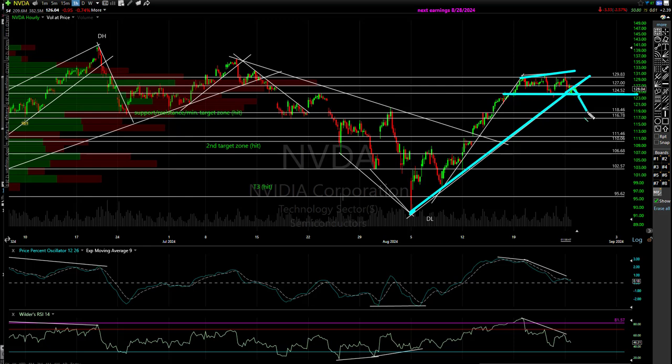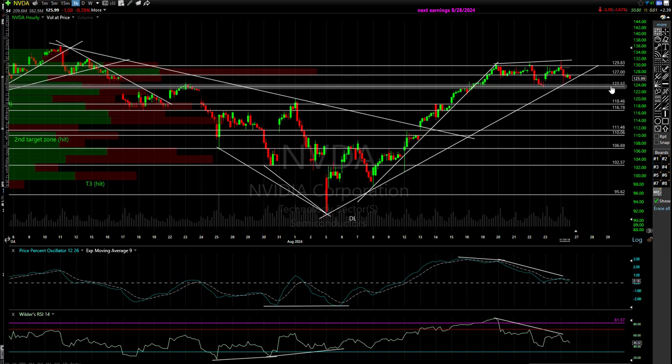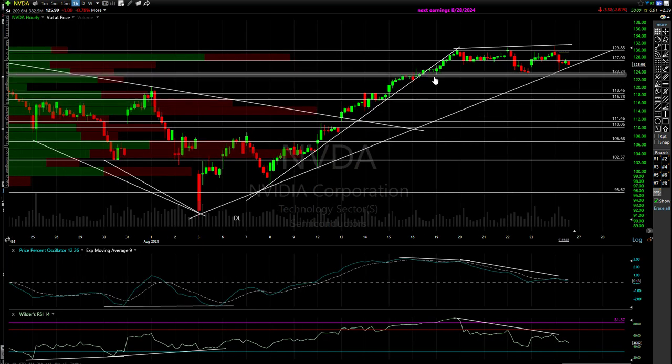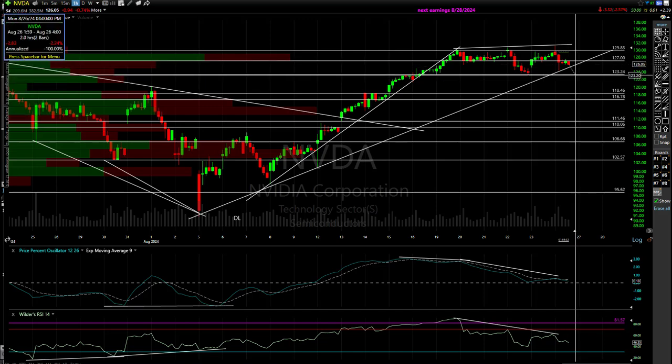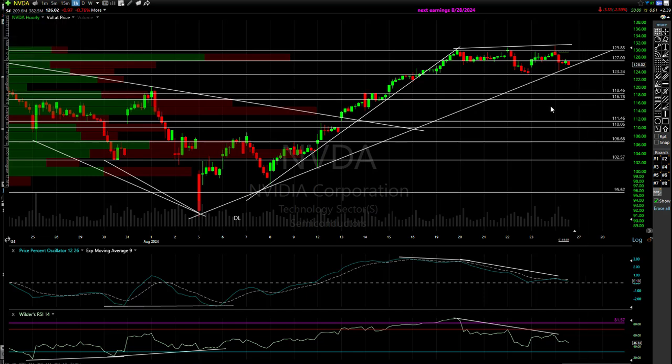Support there. And we break down. This is what I think pre-earnings will probably even do. We'll probably drop down to that level right there. If we get a breakdown, you can see the benefit of the doubt. Nope, let me move it. There's your BOD line. Why did I do that? Wanted to catch that low and that recent low, 123 about. And there's the trend line. If we take it out and we take out the BOD level, minimum target, that's about a 6% drop.